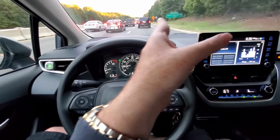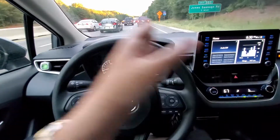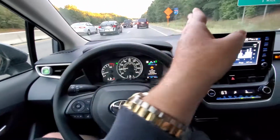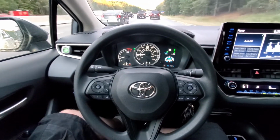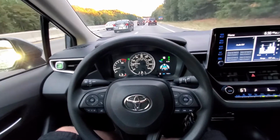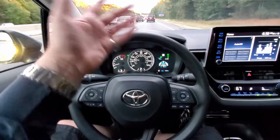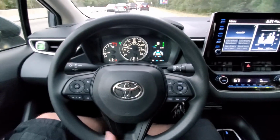And this thing literally keeps the car in the complete middle of the lane. My Audi used to bounce off the lines. Ding, ding, ding, ding. This thing literally just keeps itself in the lane, moves along with traffic. I don't have to touch anything. It adjusts its speed by the distance. And I can set the distance to different amounts in here, which is kind of cool.